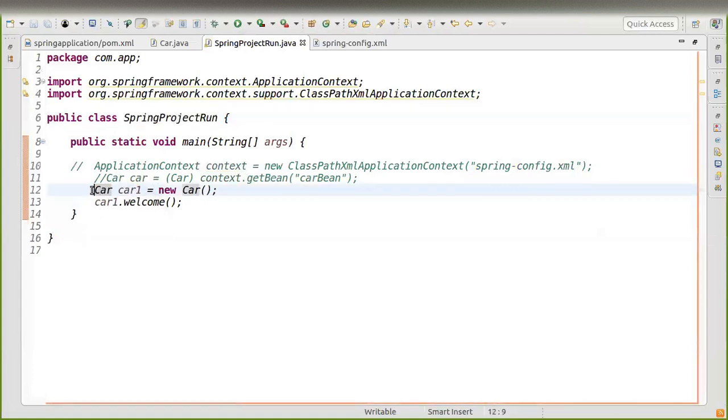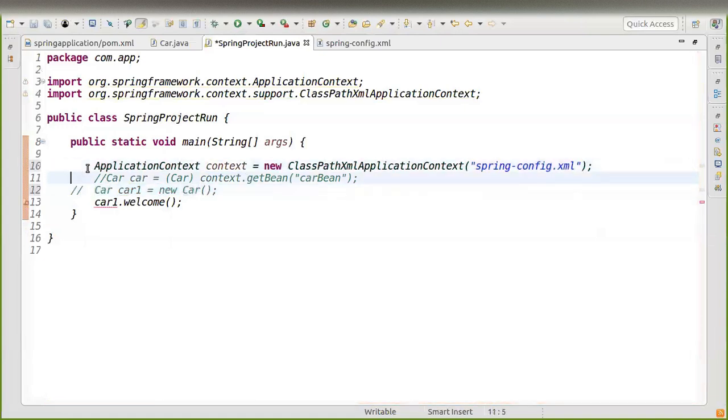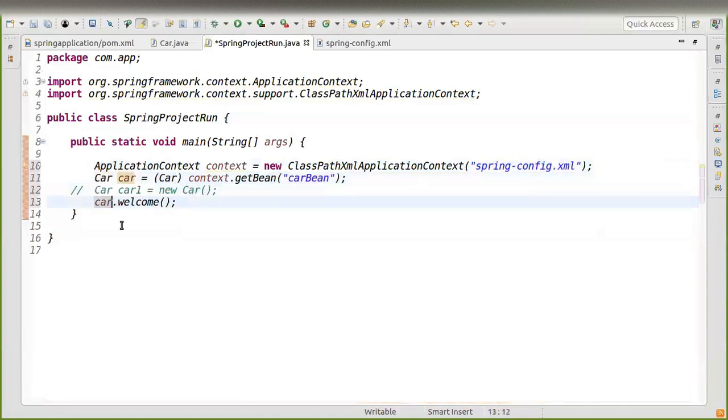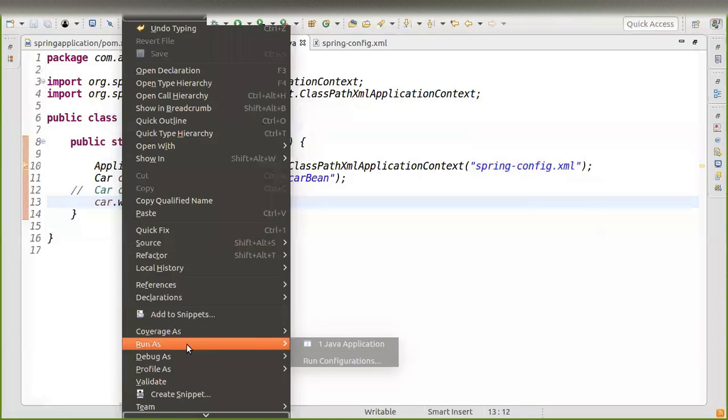So we are going to do it loosely coupled. We are going to comment this out and enable this. What Spring does is Spring creates an object of class Car for us. Save it and run it.